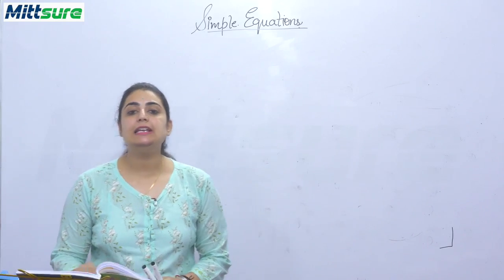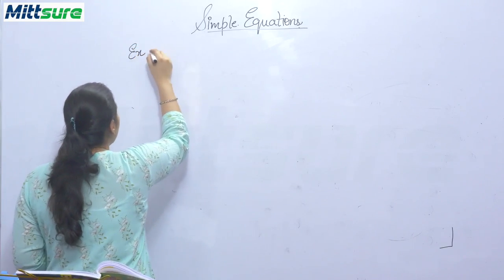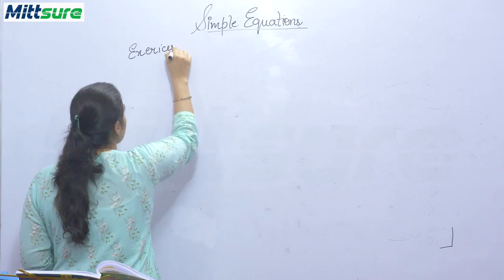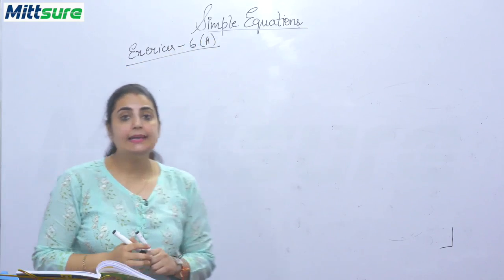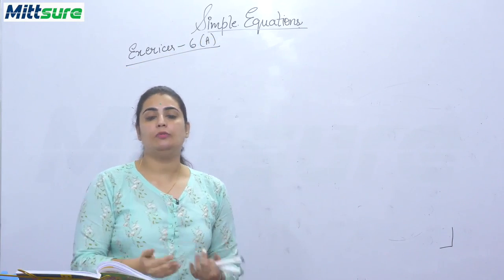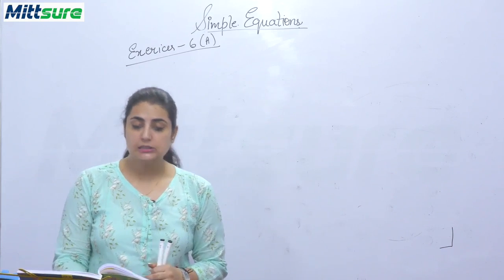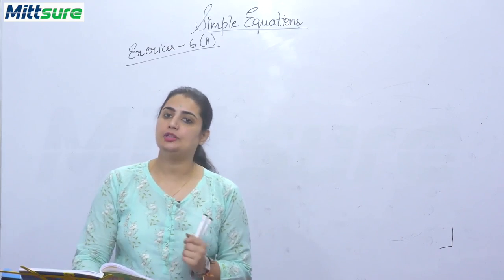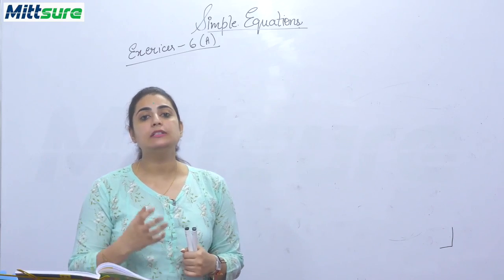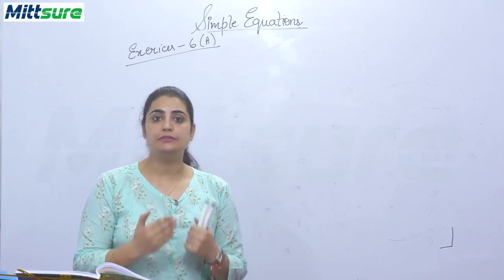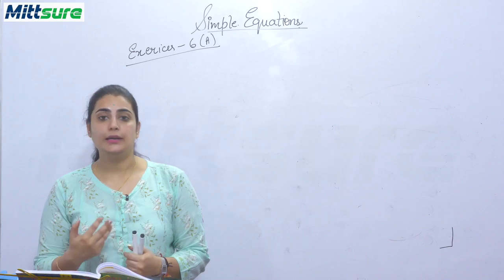Morning. Now we will begin with exercise 6A and learn to apply the concepts that we have learnt in the previous session. When we talk of applying the knowledge, we need to recall what we have learned. In the previous session, what all things have we learnt? We have learnt the meaning of a linear equation in one variable. Then we learnt how to convert a given statement into an equation. And then we solved a few examples.